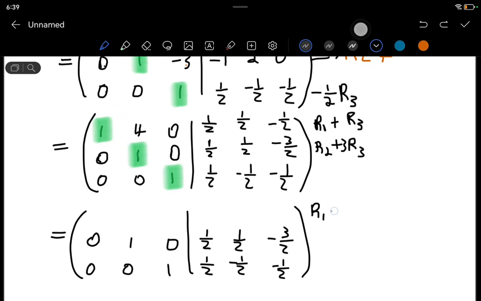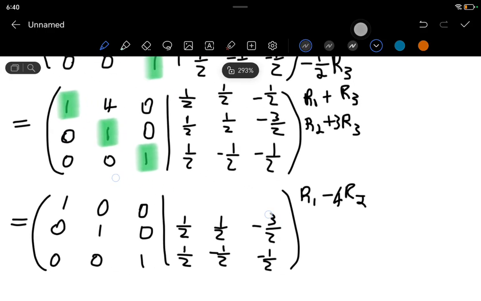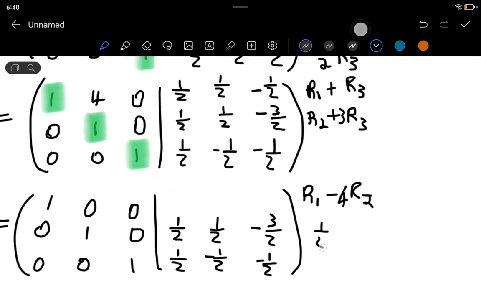So we can say row 1 minus row 2 first. The constant of row 1 is 4. The constant of row 2 is 1. So I'm going to take this constant, give it to this, and this constant, give it to this. So this will end up being minus 4. You see, right? So 1 minus 0 is 1. 4 minus 4 is 0. 0 minus 0, 0. Then I need these ones. 1 over 2 minus 4 over 2, which is like minus 3 over 2.